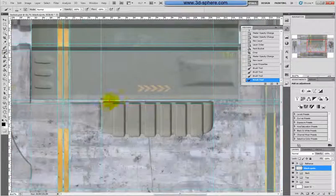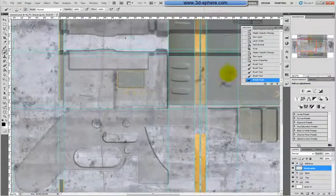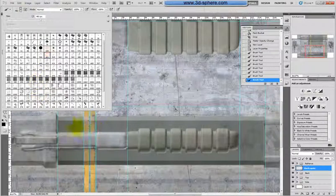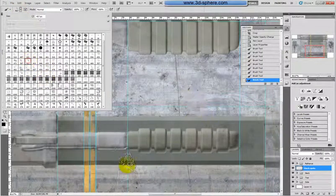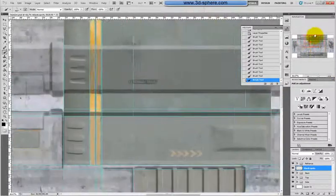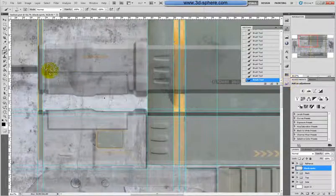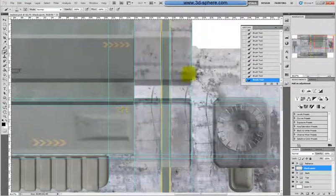And we'll change the brushes according to what part we are doing. And we'll just go around randomly. I will randomly put there this kind of small details, which I hope will make a nice effect on the gun. But we'll see how it looks at the end. So yeah, we're making dirty spots there. Something there, something maybe here up. A little more down maybe. Here we can go straight. Part here, part there. We'll see how it looks at the end anyway.